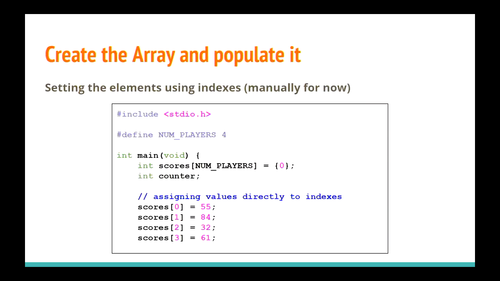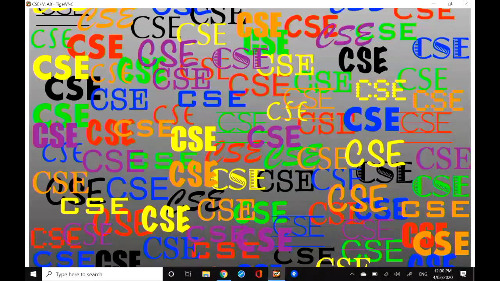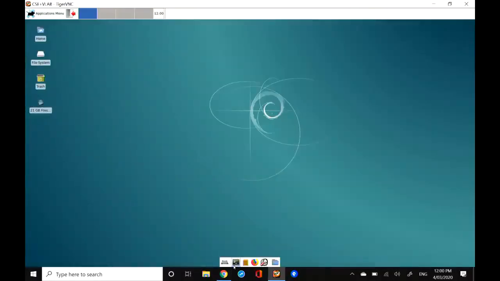We're going to do something really simple first. We're going to set up an array, and then we're just going to put numbers into it. Then we might look at what happens when we try to output all of the information from the array. So I'm going to hop out of the slides mostly now and into my VLab here.